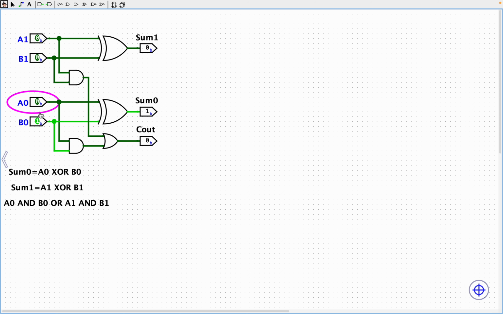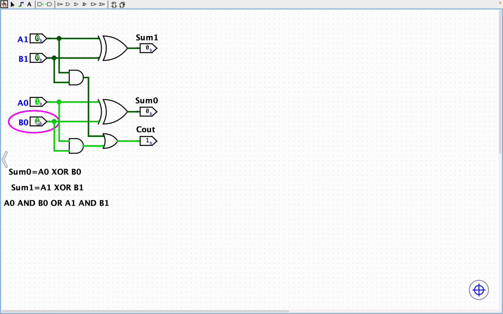Then the OR gate for the final carry out right here takes the inputs from the two AND gates, A0 AND B0 and A1 AND B1. This OR gate checks if either of the AND gates produced a 1, indicating a carry from either of the bit positions. If either one or both are 1, the OR gate will output a 1. We do that, and we can see that's true.